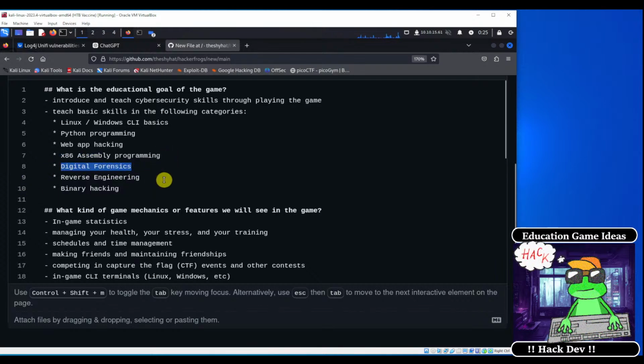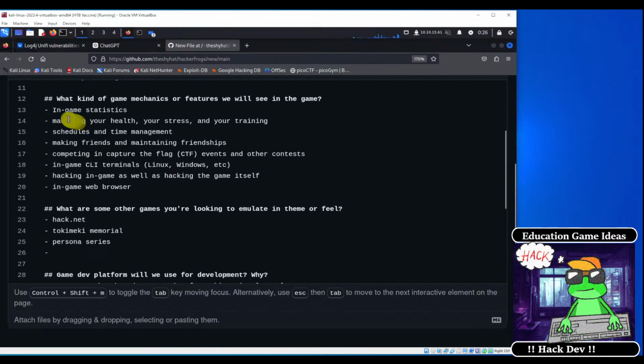We're also going to teach a little bit about digital forensics. Digital forensics, of course, is obtaining useful information from digital forensics objects, such as disk images, picture files, or memory dumps, stuff like that. You'll find this stuff inside of picoCTF as well. Basically everything here is also in picoCTF. I really admire picoCTF for the way that they've organized their cybersecurity education. So I want to teach all of these kinds of skills inside of the game.